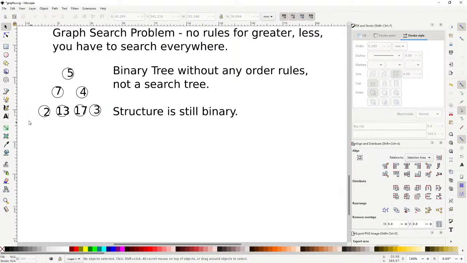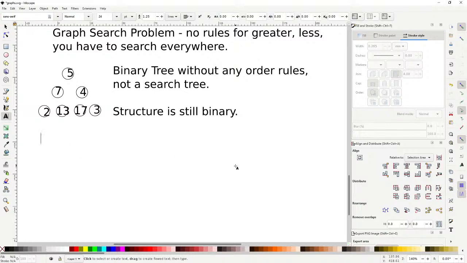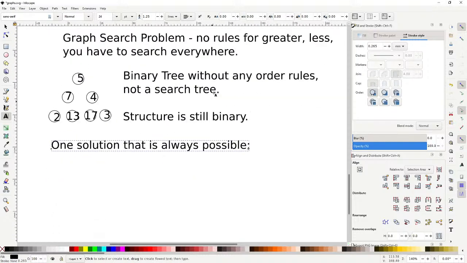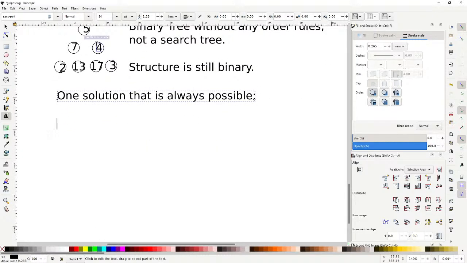So here's one solution that is always possible, right? And so generally, I think we've talked about this a little bit when we discussed, well, I know I've discussed it in 201 before, but I'm not sure.